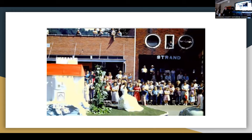Anybody watched a movie at The Strand? Yes. The Strand Movie Theater was right there where the eye doctor's office is. It was before Courtesy Drugstore. Notice, I like the round windows. They should have saved them for the eyeglass shop. That would have been perfect. I looked out the day I got that picture, and I'm like, they're square now. But somebody redid it. The gentleman over there that bought it said the film room is still set up upstairs. They just remodeled it some. And he kind of cares. I said, let me show you what it was.